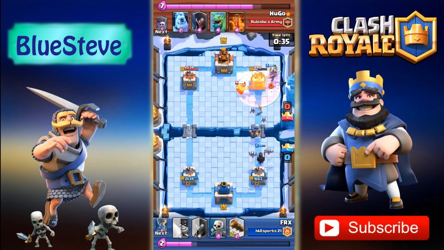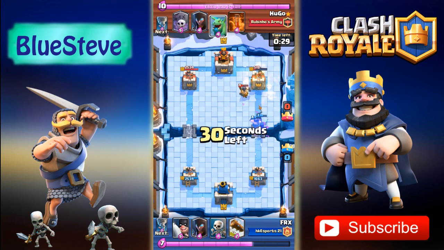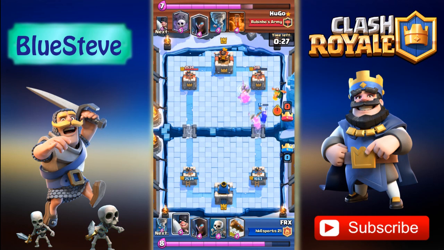Now we're going to go Miner Poison again, because his Executioner is down here, so our poison can also get the Executioner. Now we can see many bats are down, and they are doing massive damage, and we are now in a very big lead.